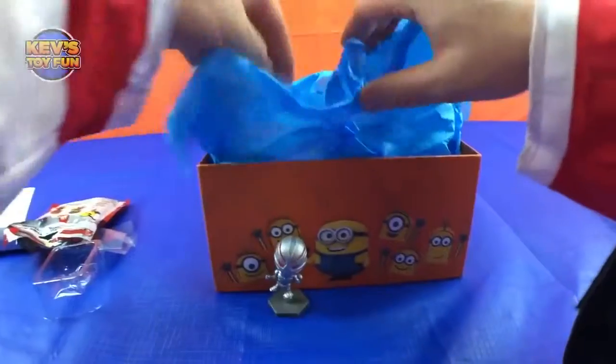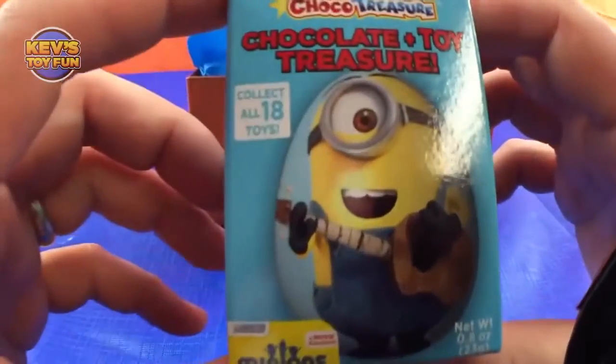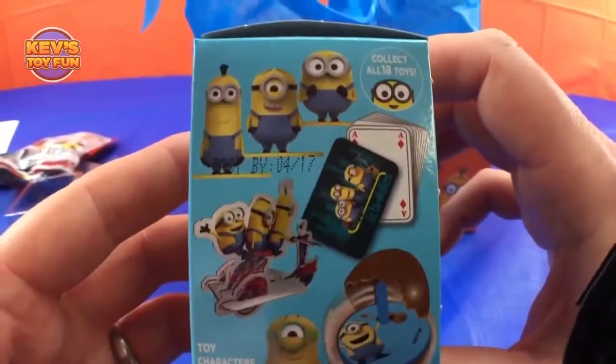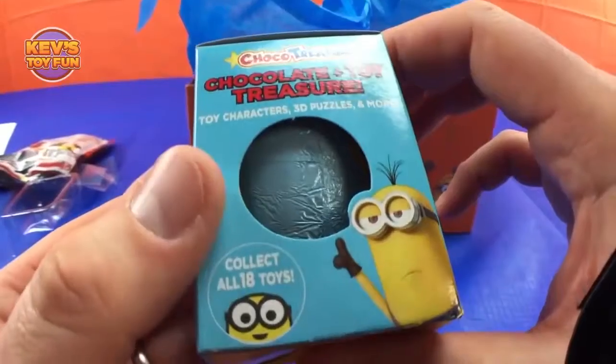Okay, next is a... what else do we have? Oh, look, we got a Choco Treasure Minion Surprise Egg. Oh, very cool. I love Choco Treasure Eggs. These are what looks like all the different surprises. There are 18 you can collect. Very cool. Oh, nice, man.